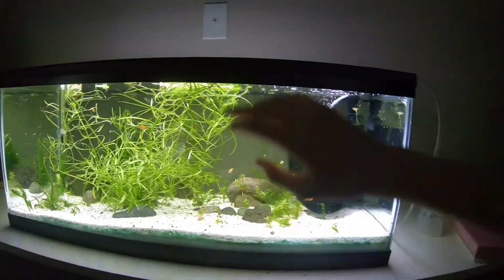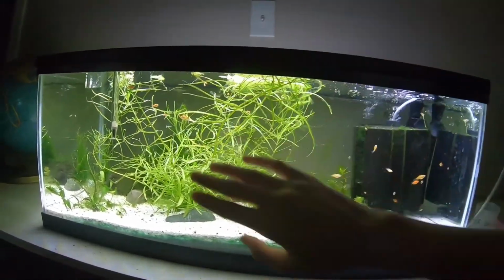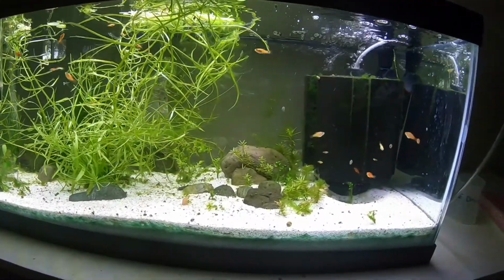1 male, 2 females, 20 or 30 gallon tank, lots of plants, good food, and soon you'll be having lots of babies.